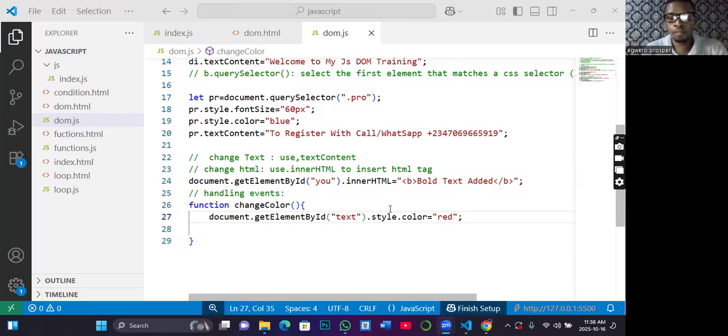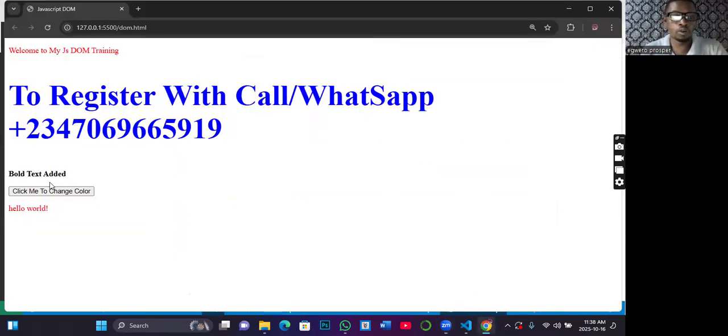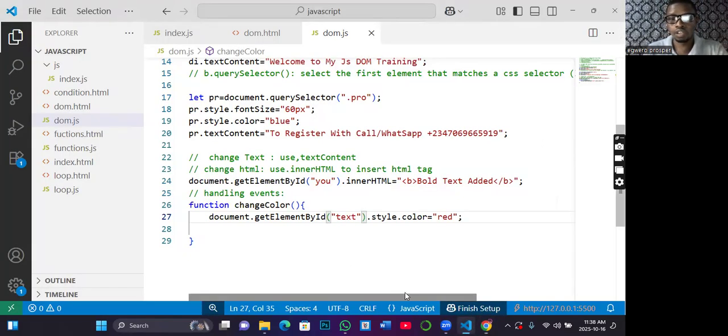Okay. So what I actually asked us to do, look up. You notice that when the user clicks on this button, it changes the color, right? At the same time, we want the size to also what? Change. So the only thing I am going to do now is to call the elements. What you change is the color.